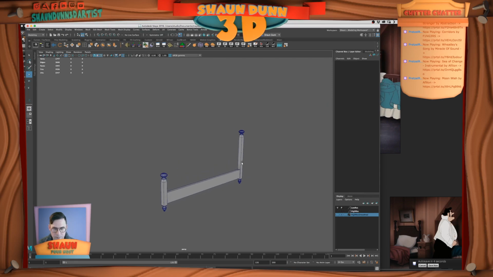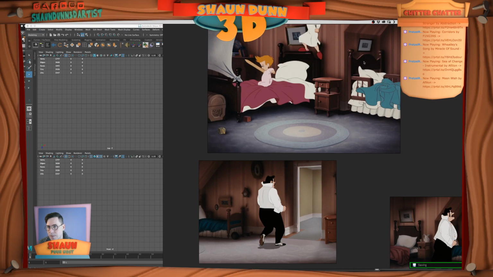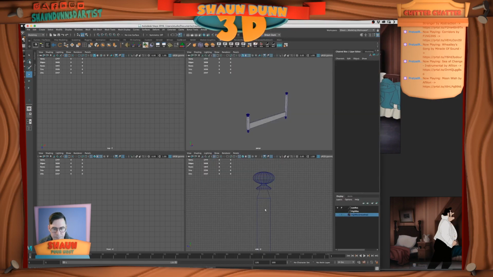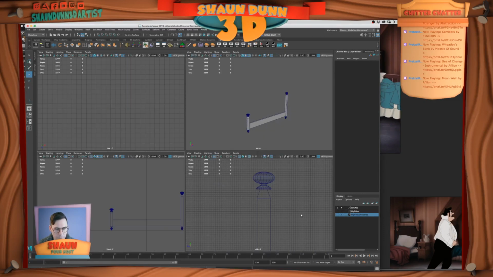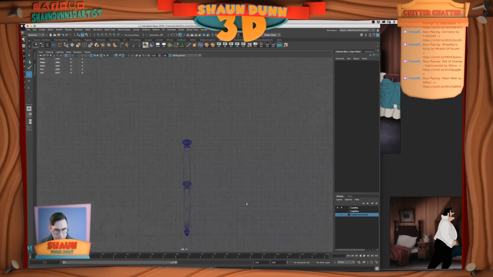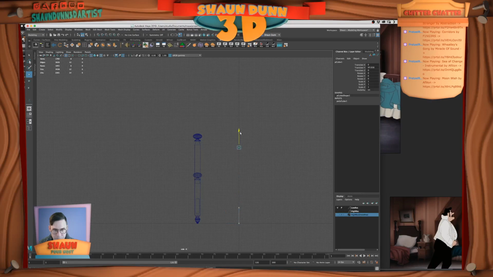So, how should we start this? Let's just do a cube. And let's go in the front, or side. I guess I have it on the other axis. And let's create a cube and bring it down.